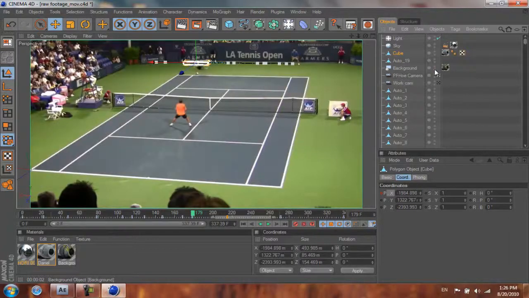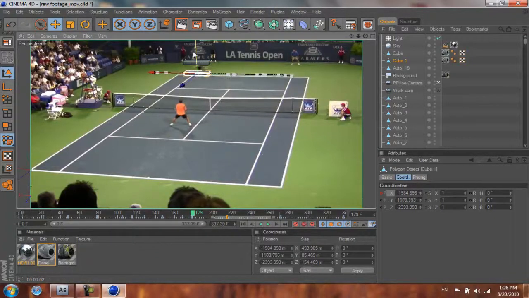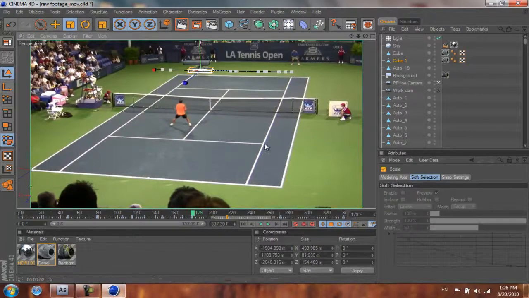Now I tried several ways of doing that, and I found that the best way is to just control drag it to duplicate our cube, bring it down, maybe even further, make it flat, and you might even resize it, get it bigger, and that way we're going to cover for some imperfections that might have been caused by, I don't know, if our tracking was not pretty good.